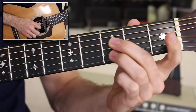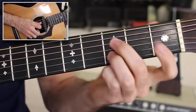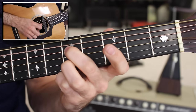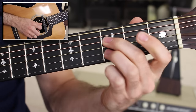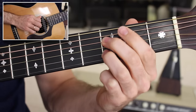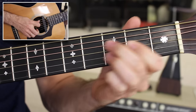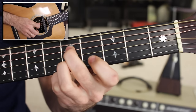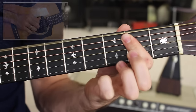Then do the same thing again in that 3rd position. So, the 5s. The 4 and 3. The 3 and 3. And you're ready to get back into your shuffling. So 1 and 2 and a 3 and a 4 and a 1.